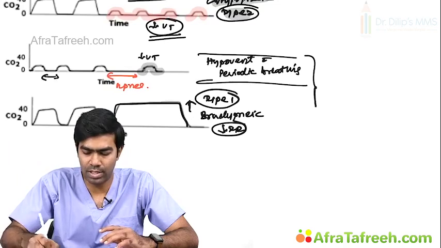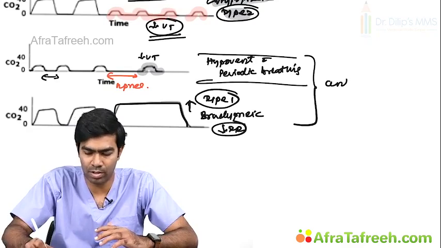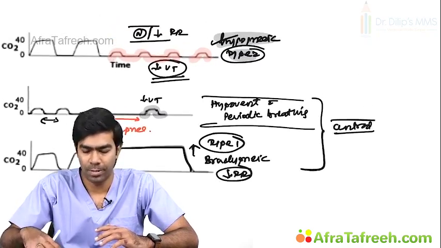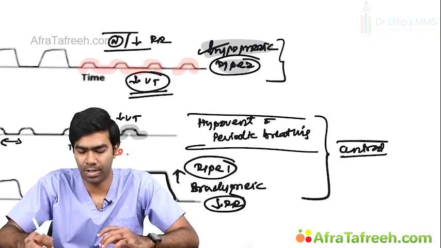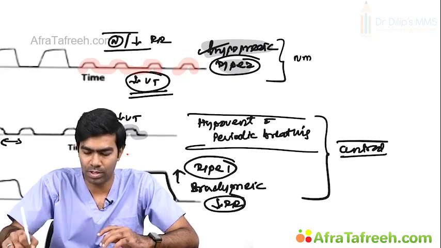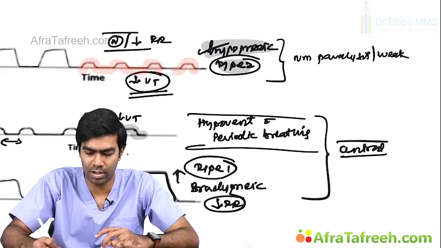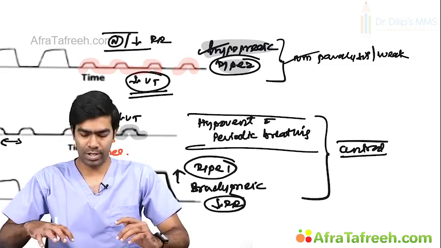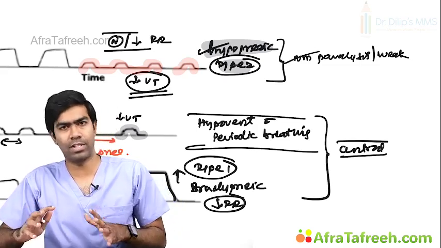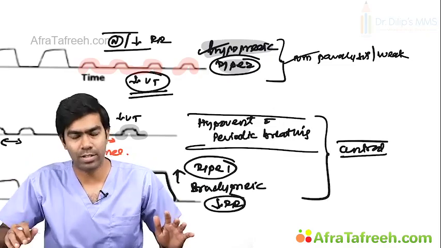Remember, usually this type 1 hypoventilation and this hypoventilation with periodic breathing will be due to a central cause most of the time, that is, a brain cause. But the hypopneic hypoventilation, that is type 2 hypoventilation, is usually due to neuromuscular paralysis or neuromuscular weakness, or excessive sedation during anesthesia. So these are some of the reasons why you get this kind of hypoventilation. Remember, in exam, hypoventilation means high EtCO2, hyperventilation means low EtCO2. That's it.